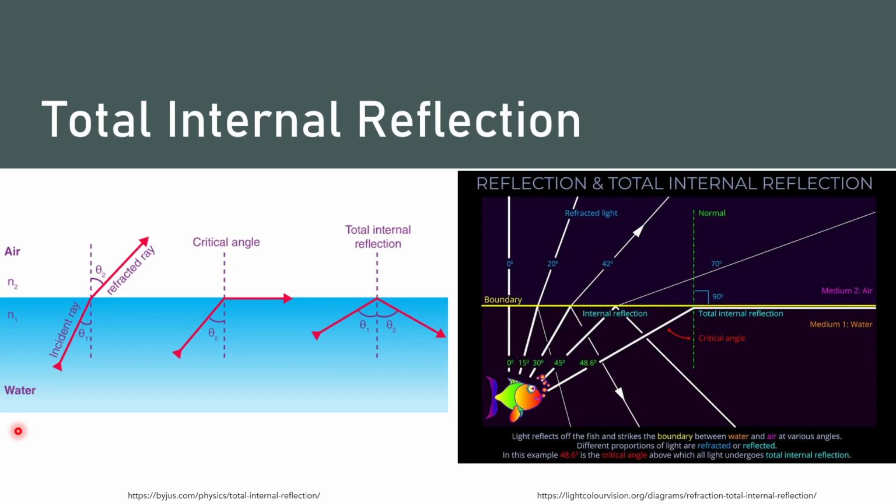A phenomenon which is very closely related to refraction is this concept of total internal reflection. In scenarios where we have energy moving from denser to less dense, as we observed before, the refracted ray is always going to be moving further and further away from the normal. In other words, the refracted angle is going to continue to get larger. This is something that's really well observed in this diagram. We can see that as we increase our incident angle, the refracted angle begins to increase as well, and it increases at a faster rate than the incident angle does.